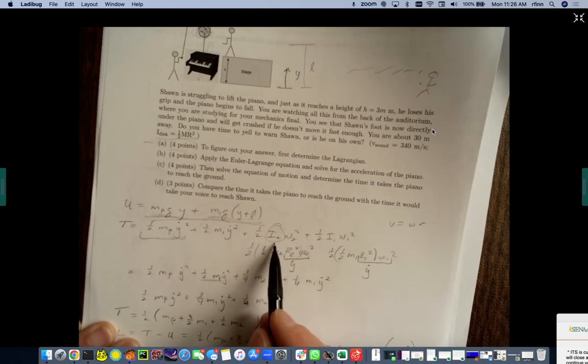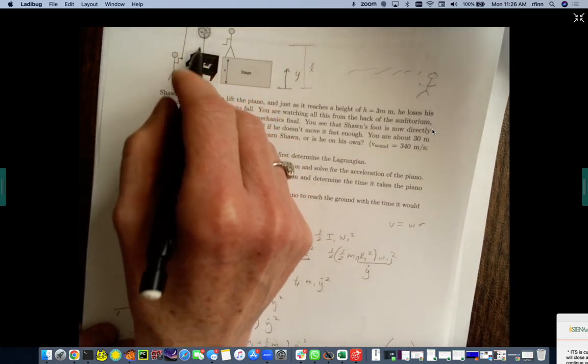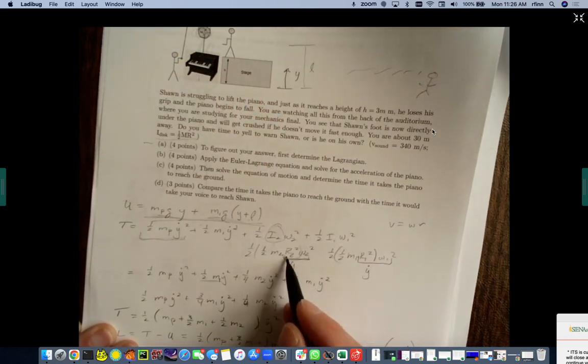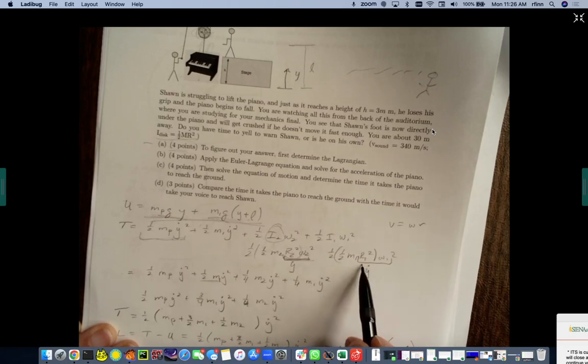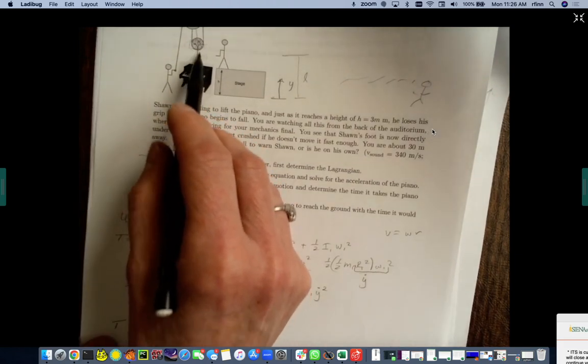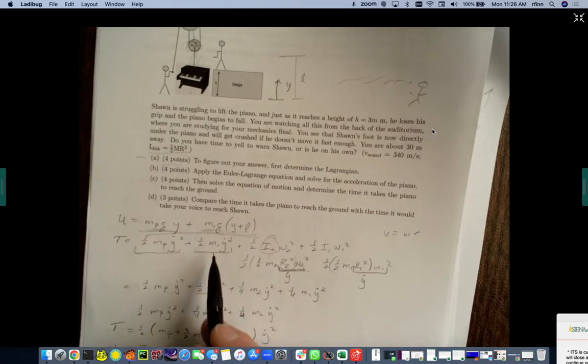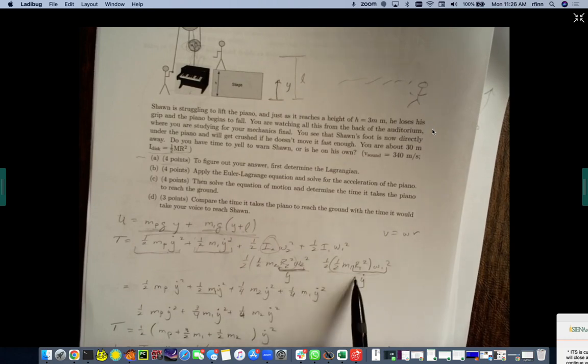You need to think about the rotational energies of the two pulleys and then make the connection that R omega, the amount that these are turning, is also related to the amount that the pulley goes up and down, exactly as it was in the practice final exam problem. And then there's also this additional kinetic energy term from M1 if it's moving with the pulley. Again, I didn't take off if you missed that. So it's really only one extra term from what was in the practice final, because there were two pulleys there.